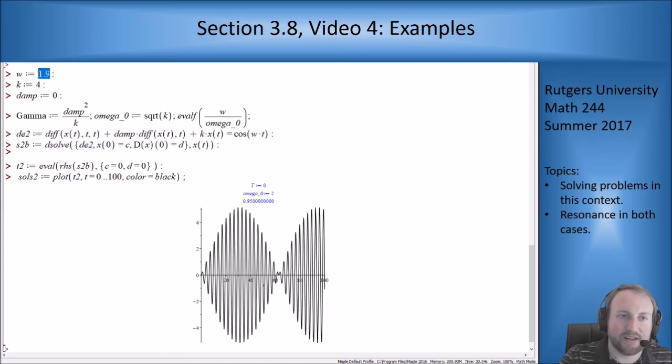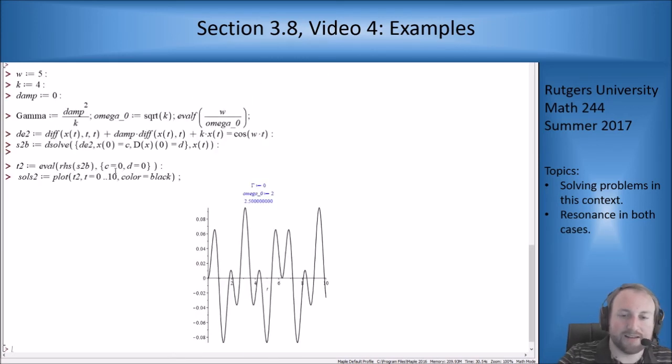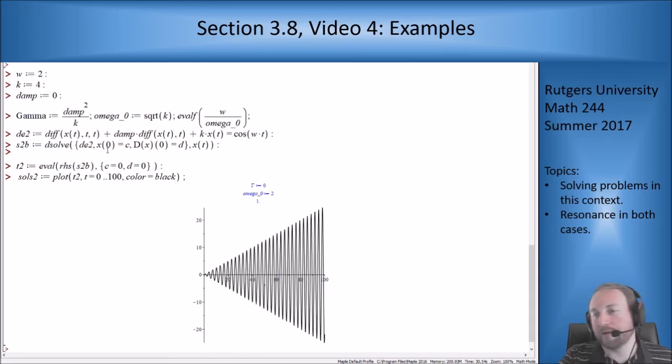If I plug in something that's far away from there, I get something that I can view sort of as a combination of two sine waves put together. It looks kind of random, but if you jack this up some more, you get basically adding two cosine waves together. And the one case I didn't deal with in that problem because I assumed omega was not 2, what happens at 2, I just get growth because I get a t sine t term coming with my answer.